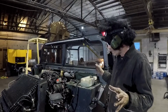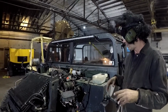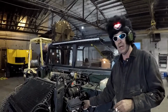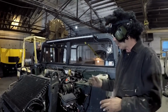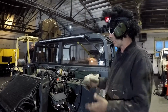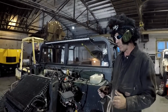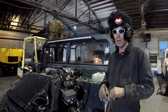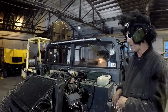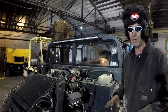At this point, we've gone ahead and saved everybody the luxury of watching us undo every bolt and nut. There are certain things you want to take off to get the body off. This has nothing really to do with the conversion, but we thought we would talk about it to simplify it for those people who were a little nervous about being able to do anything at all in the Humvee. It's very, very simple mechanics. This thing is all mechanical. There's no electronics on it. It's all nut and bolt.